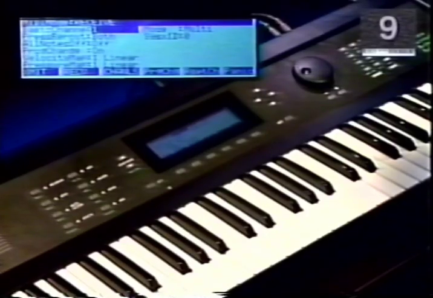Lastly, you can select the velocity and pressure maps which affect the K2000 when controlled by an external MIDI device. For example, if you are sending velocity from an older Yamaha DX7, you would select a different receive map than if you were sending velocity information from a Kurzweil K1000 SE. Now let's look at the right column, where we can set the K2000's MIDI receive mode from multi, which you would use for multi-timbral sequence playback, or poly, for use when you want the K2000 to receive on one MIDI channel only, and omni, where the K2000 will receive data on all 16 channels, but only allow one sound to play all that data.